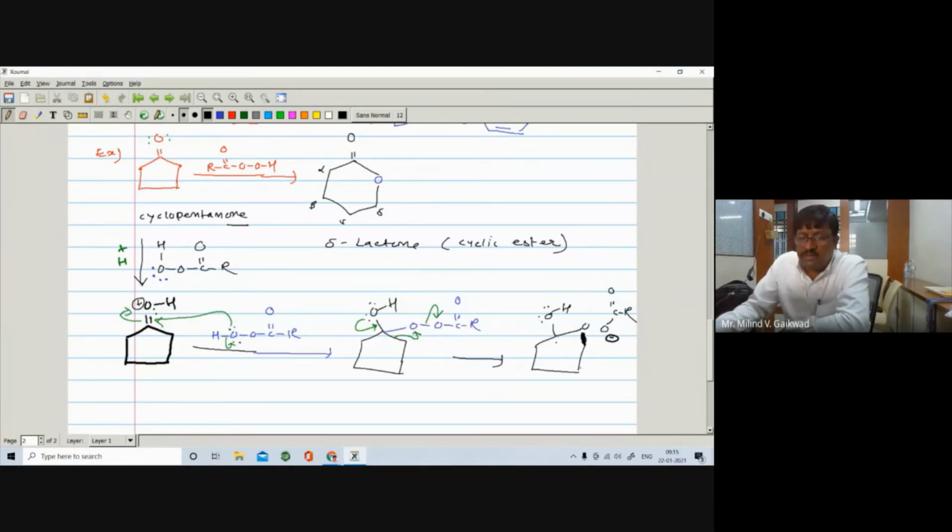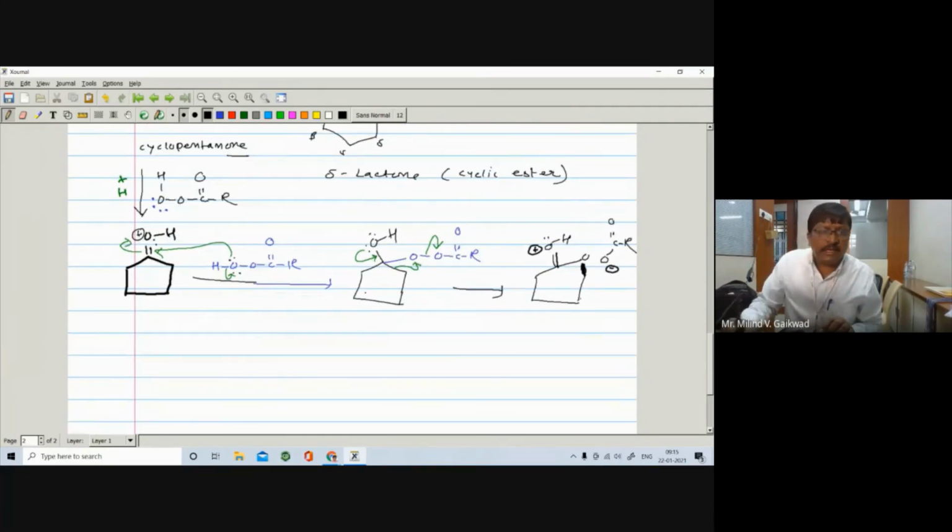So you have to neutralize this positive. So this lone pair will be involved in delocalization, so there is a formation of a double bond. As a result, the oxygen carries a positive charge, right? The oxygen carries a positive charge. So here I will write again the positive charge. Same thing I will rewrite, but here I will write a 6-member ring.